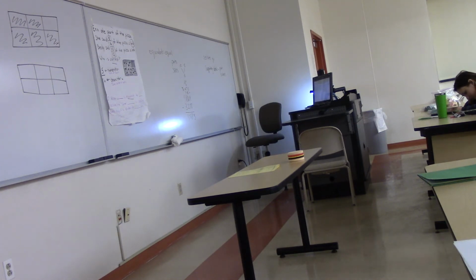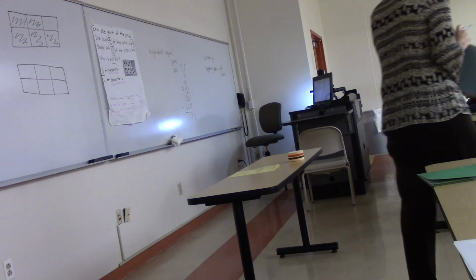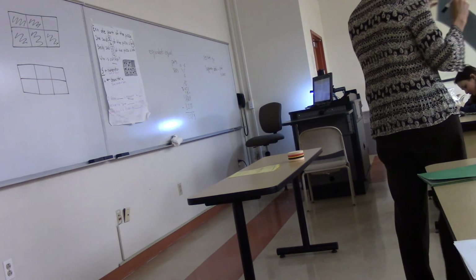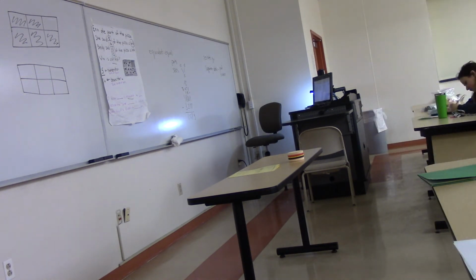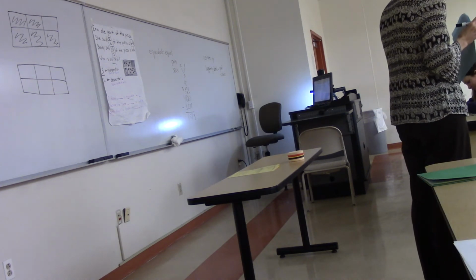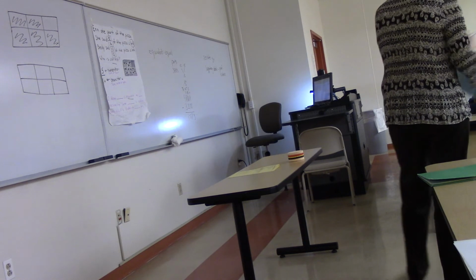How many equal boxes are you going to make, Brianna? How many equal boxes are you going to make in this picture to show me 10 twelfths? Well, how did you know that? That's the denominator, so that's how many equivalent parts you should have as a whole. Love it. Excellent. Go.